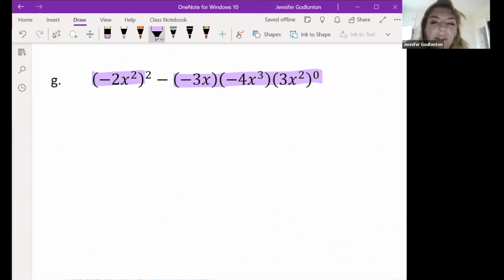So let's try and break things up as easily as we can to make our life a little bit easier. If I was seeing a question like this in the exam, our first instinct may be to panic because it's this long line. But we don't need to panic because there's lots of things we can do to make our life easier. The first thing we can say is this whole bracket over here is to the power of 0. So what is that whole bracket to the power of 0 equal to?